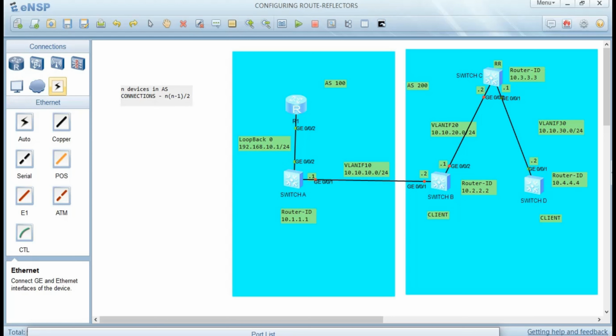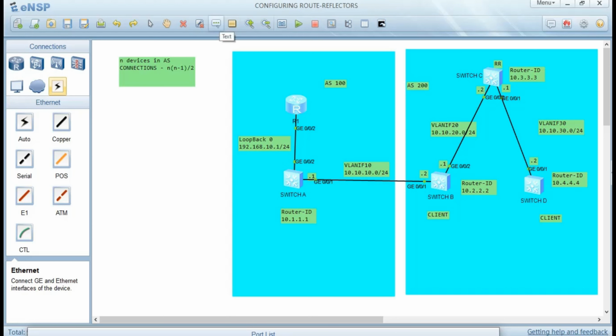So for instance, if there are many devices in your network, many connections will be established, and this will use network resources, and the CPU resources will also be consumed highly. To cap this problem, we need to configure route reflectors in our network. The route reflector helps minimize the CPU usage and the network usage, and also limits the number of connections that are established in your BGP network.